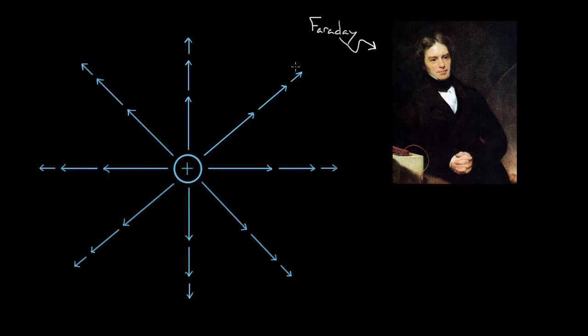What Faraday said is this: this positive charge — forget about the green positive for a minute, let's just focus on the blue one — this blue charge is creating an electric field all around it. We'll abbreviate this electric field with a capital E, and since it's a vector, we'll put a little vector arrow over the top. This positive charge creates an electric field everywhere around it at all times, whether there are other charges nearby or not. The electric field gets weaker and weaker the further out you go. This is kind of like a spider web surrounding a spider, except the spider is like the charge and the web is like the electric field.